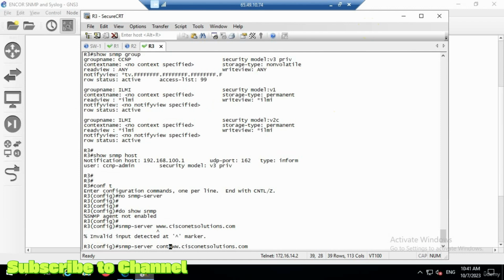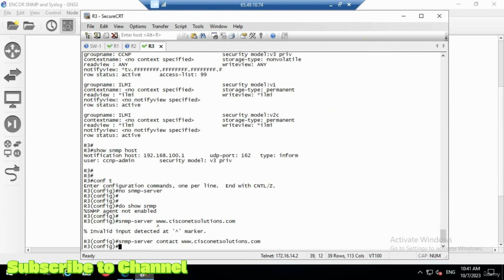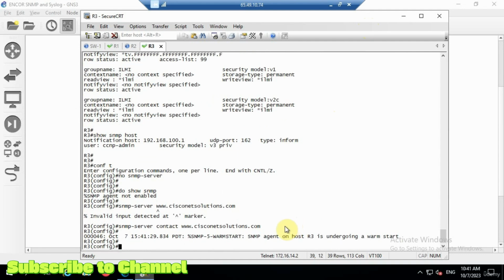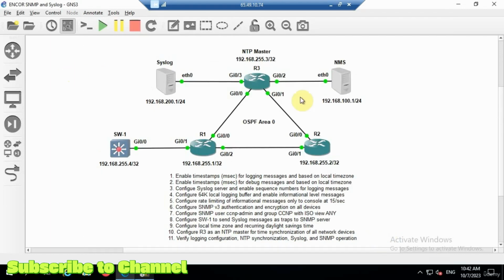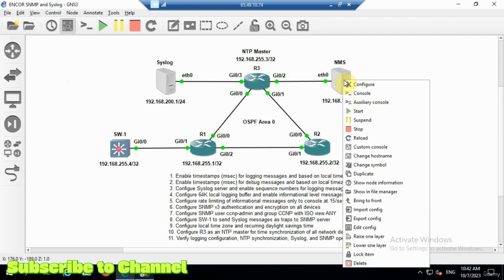Put the contact in there. There's the correct command there. So here, whenever you use any SNMP server command, it will automatically enable SNMP. I've just used this contact command here. So now warm start, agent on host R3 is undergoing warm start. So it's starting up again. Now what I want to do is just go over to the NMS here.